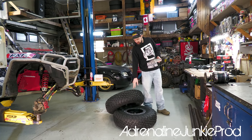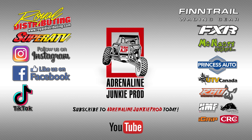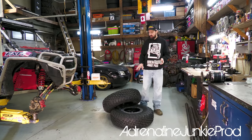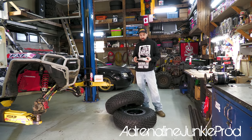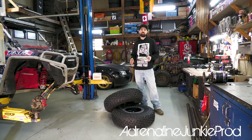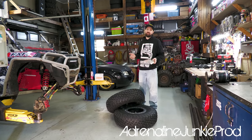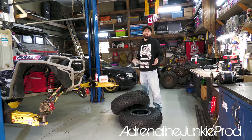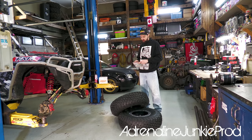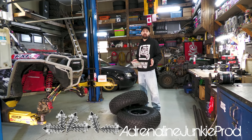We're going to install a bunch of studs into each one of these tires, and I'm going to be using these as my winter tires. When we're doing climbs in the winter on icy hills, we need this extra traction that the rubber tire just can't provide. Essentially, if you're driving on ice, you guys know that it doesn't matter what type of tread you have, grip is kind of non-existent. So with these carbide spiked studs, I should be able to dig into that ice and get the grip I didn't think I could ever have.